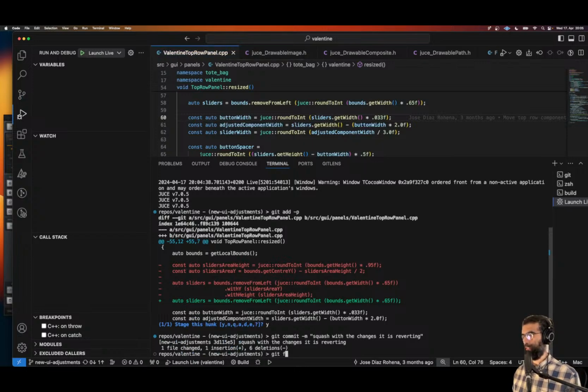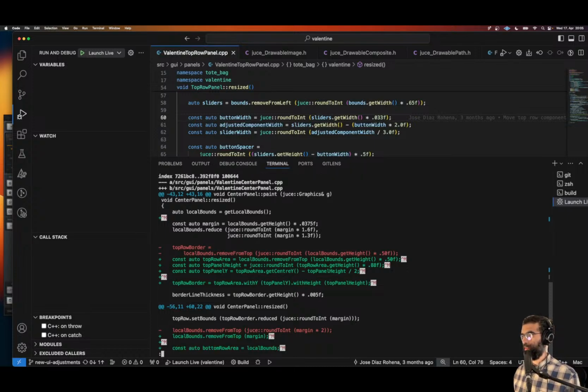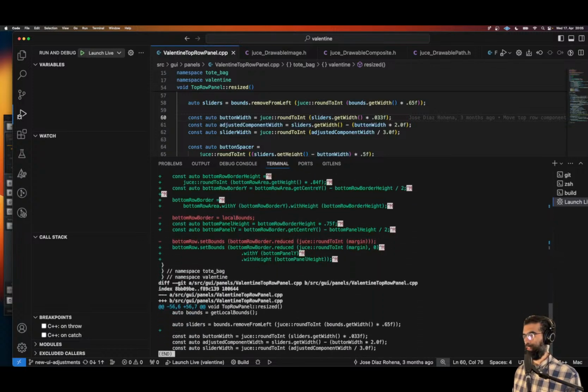Now we have the changes in the center panel. Oh, and then we have a... actually, you know what?